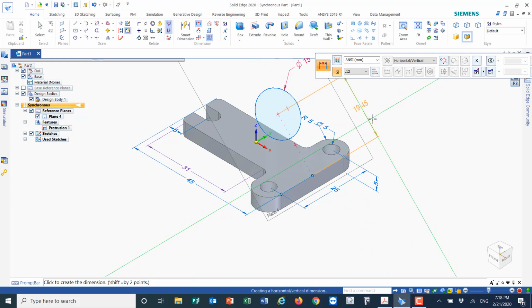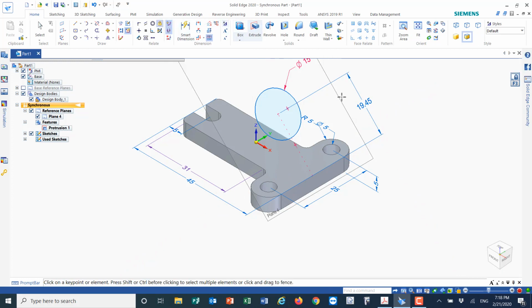This should be 17. Oops. Okay, so I need to get rid of this. Let me redo it again. It seems stuck here.